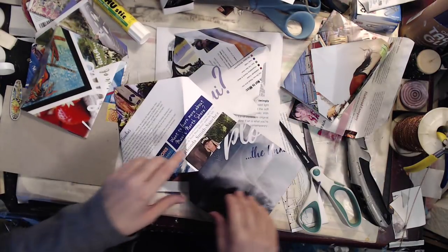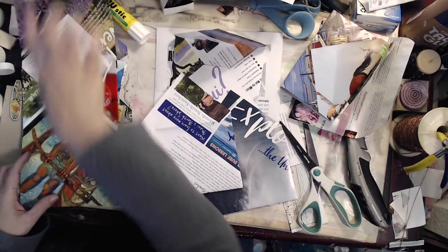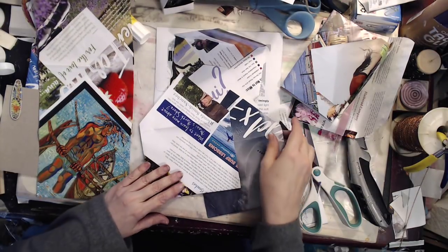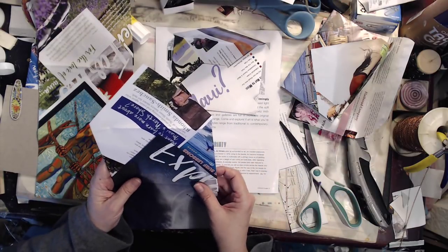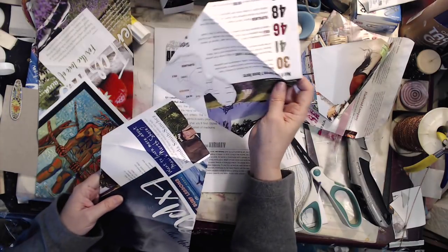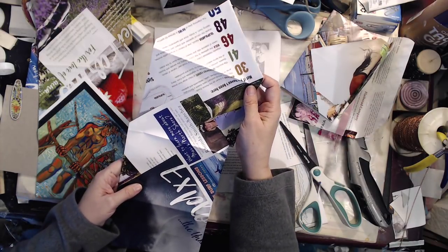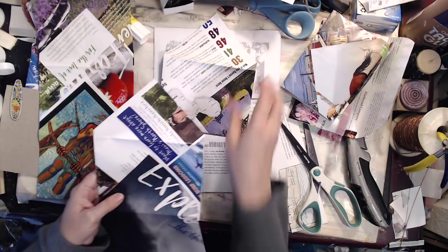So then I just need to decide what I want, because the very back envelope, as I mentioned, the very bottom one, is the one where you're going to see all of it. So I think I'll, and don't worry if you get some that aren't just perfect or great. I think I'm going to do it this way.